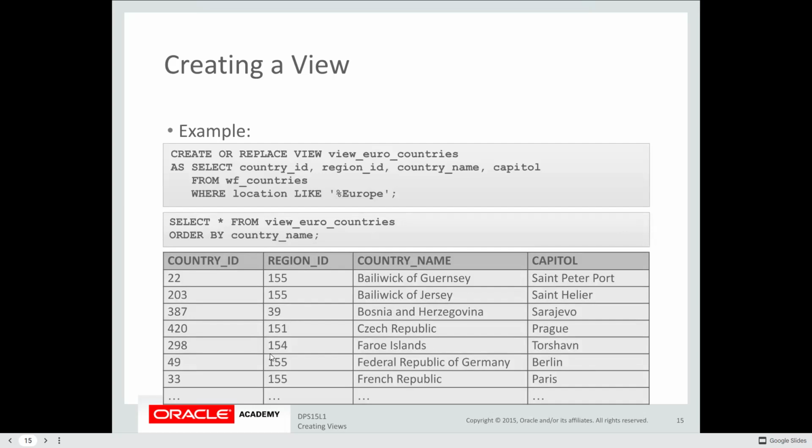Select country ID, region ID, country name, capital from the WF countries table where location is like Europe. So you're essentially creating a table with all the countries in Europe, and that can be useful. If we ran a select star from it, with an order by country name, we would get a result that looks like this.